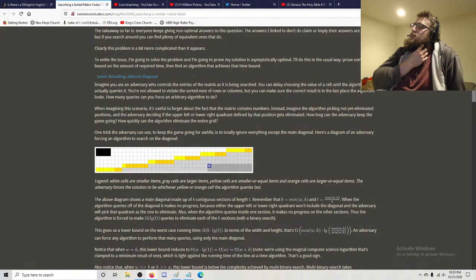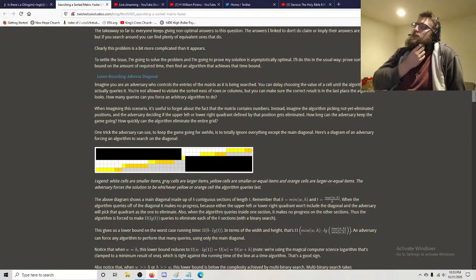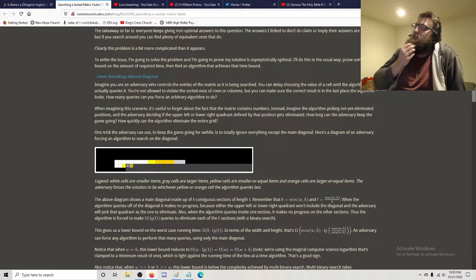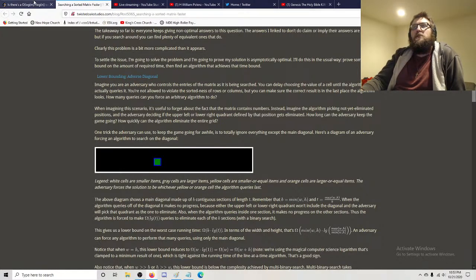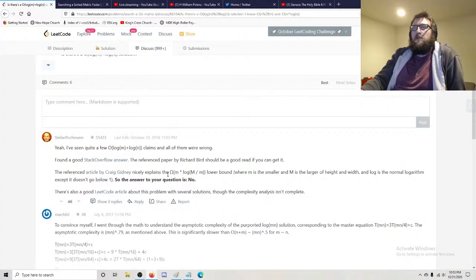I actually don't know what the running time then is. Shoot. Never mind. I think my algorithm actually is this lower bound. I think it's optimal, but I think it is this lower bound, depending on the worst case.